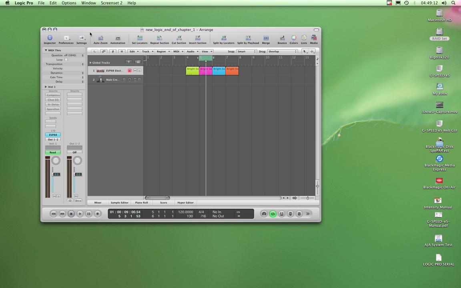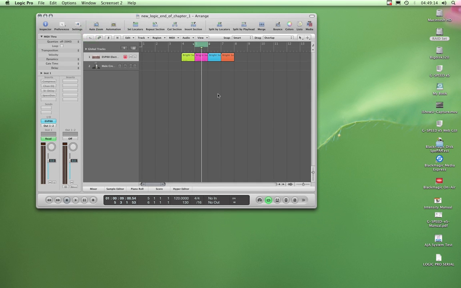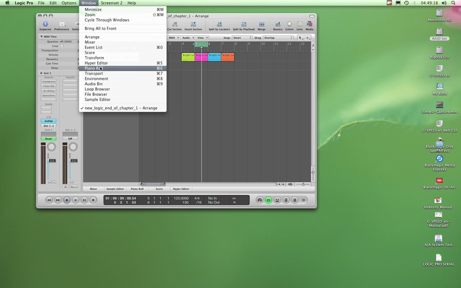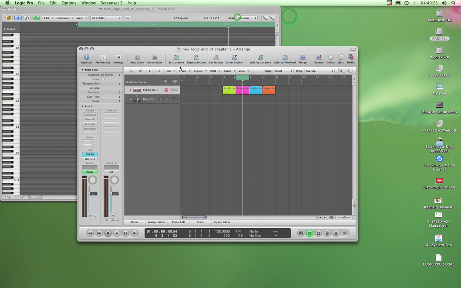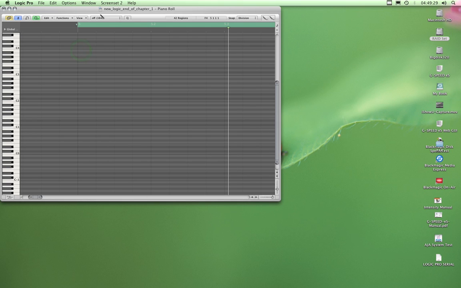So don't close that yet. I'm going to make screen set 2 my piano editor. So I go to Window, choose Piano Roll. There you go, and that pops up. Now, once the piano roll is open, or whatever editor you choose, you can then close the default arrange page. But don't do it before, otherwise the screen set just closes and that's that. You have to start again. Okay, so there is my piano edit.